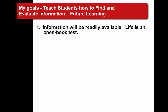And so the first thing I say, realize that where it didn't used to be true, with the internet, information is readily available. There is more information available than you could possibly get into a textbook. And I also tell the students over and over, life is an open book test. Only in a course do we expect them to rely solely on their memory to answer a question. You would never do that in anything critically important. You would never do that in a job. So why do we teach them for a skill that is not going to be useful the rest of their life?